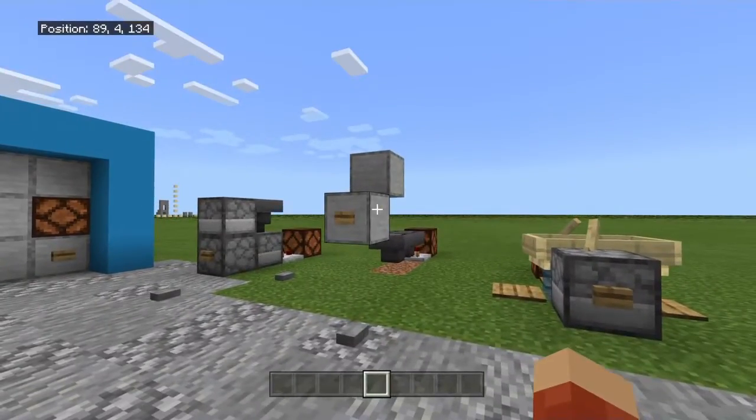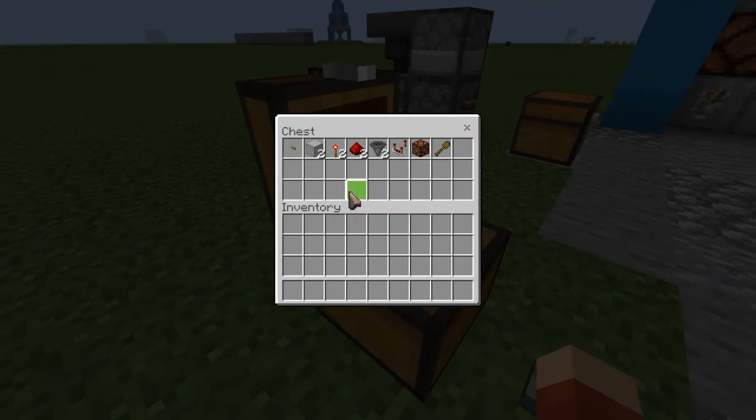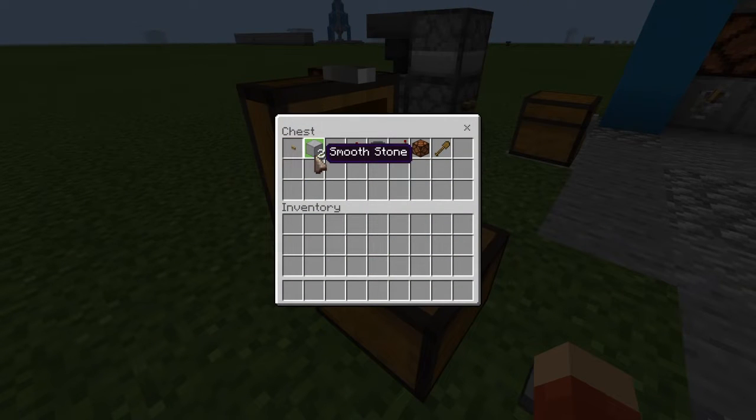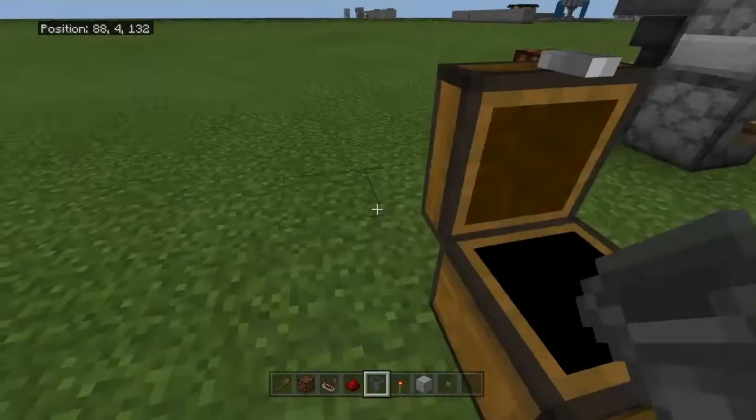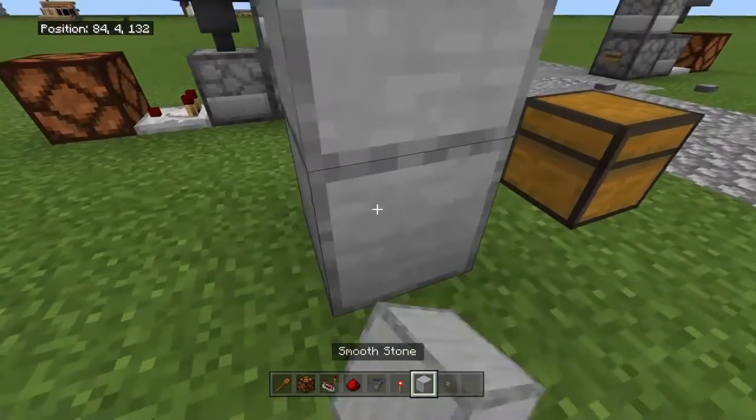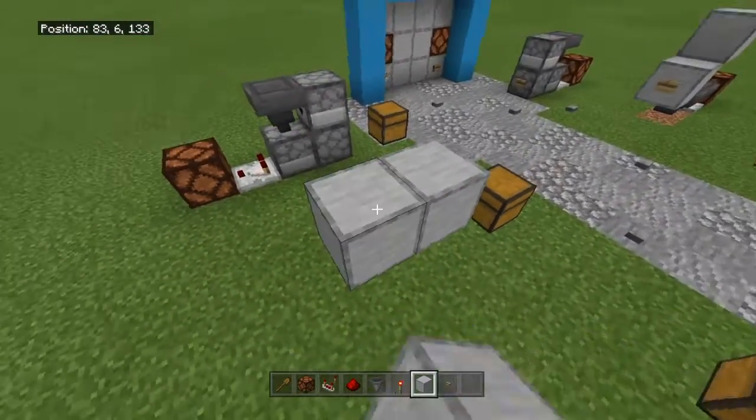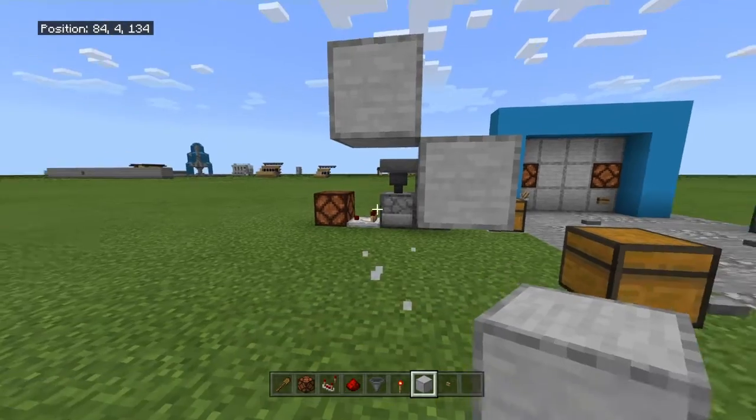The next one, we're going to be using the hopper locking system. So you need your button, 2 solid blocks of any kind, 2 redstone torches, 2 redstone dust, 2 hoppers, a redstone comparator, a redstone lamp, and any item that you want to be inside the hoppers. First, you're going to want to go 2 up, break the bottom block, and then almost make an L like that, and destroy the middle block.